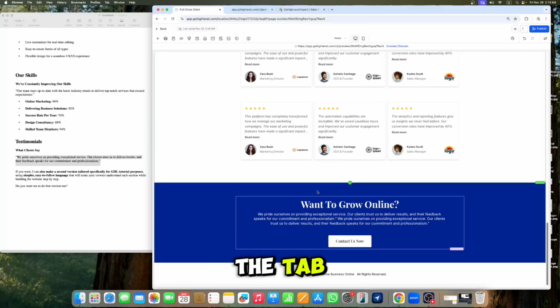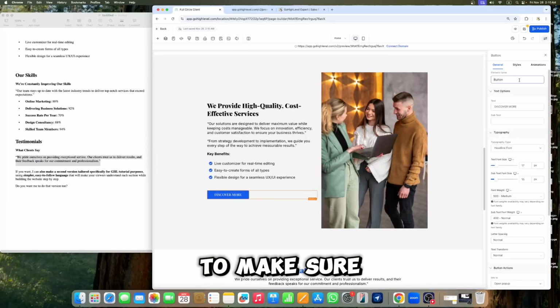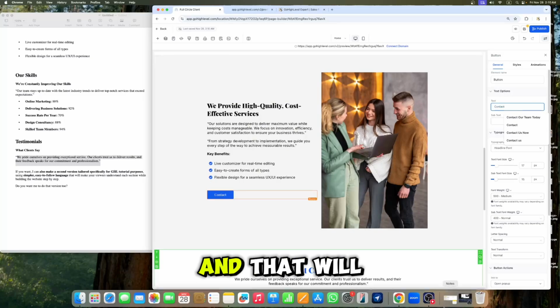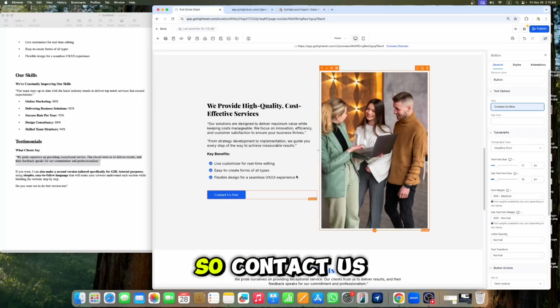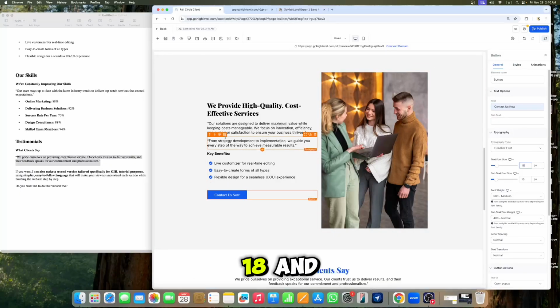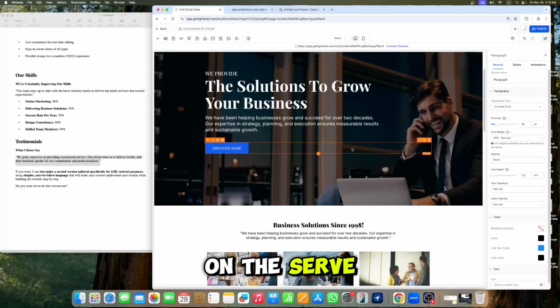And click on the tab, and I want to make sure this button goes to the contact us. Because I'm going to create another page, and that will be the contact us, right? So contact us, and then we're going to make it 18, and yep, and click on the save.